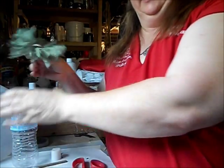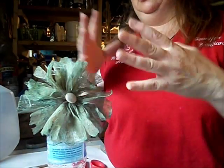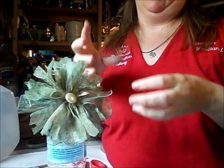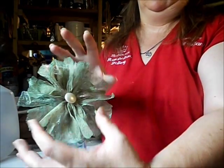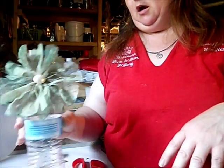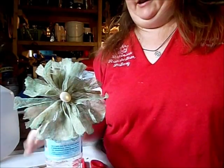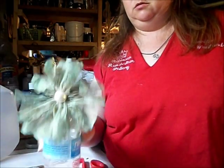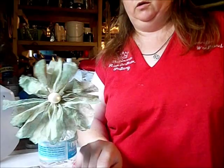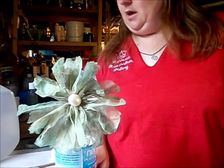And then of course, I'll put it in my pretty base I got here. But you can make these any size you want. The smaller the flower, the tighter it's going to be. The bigger the flower, the more floppy it's going to be. But I hope that helped you find a new use for something that you wouldn't normally think to make crafty little things out of.